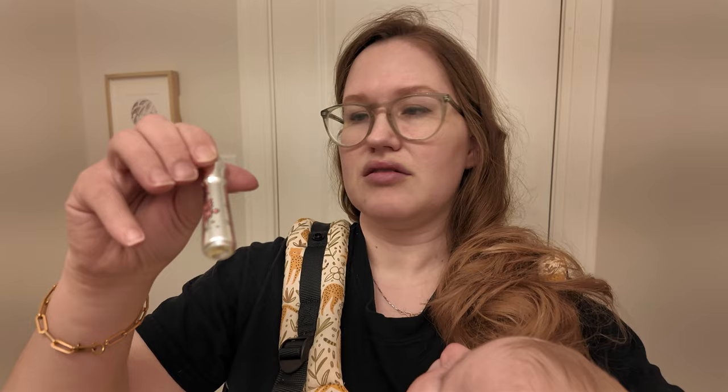So this is Benefit Gimme Brow Plus in color number 2, Warm Golden Blonde. I like it. You like it? Yeah, you're smiling. Alrighty.